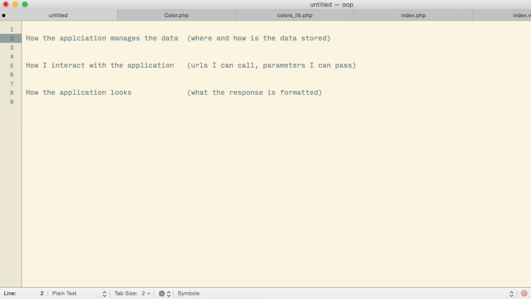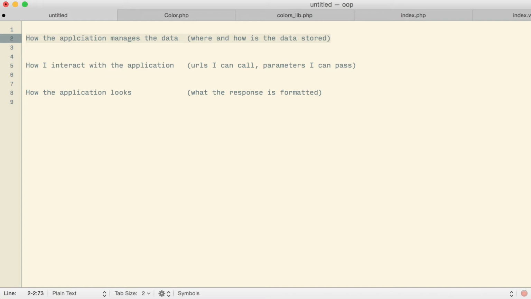What I imagine we can do with our objects is, what if we got our objects to be able to represent our data? Our data in this case, of course, is data about our colors. So what I'm talking about is probably something like a color class. If we could take all of the management of the color data and put it into a color class, which could give us color objects, and we could encapsulate those objects, essentially set it up so that what happened inside those objects had no effect on the outside world, and things on the outside of those objects didn't affect what went on inside of them, then that would put me in a situation where right now I could have my color class potentially storing all my color data, working with all my color data in a file.